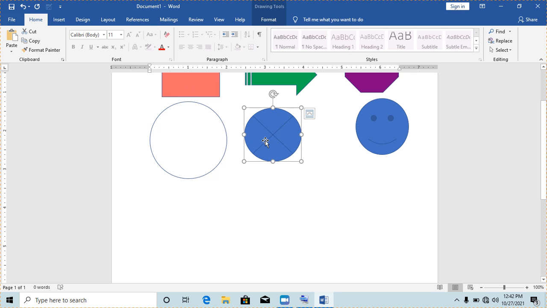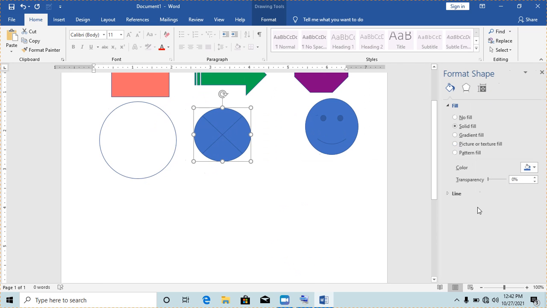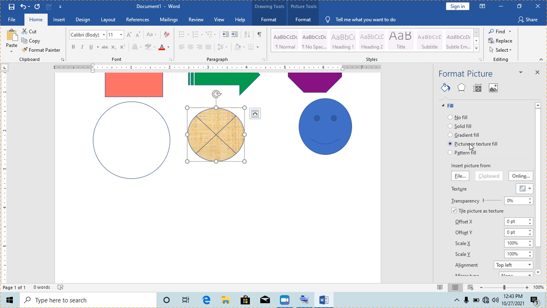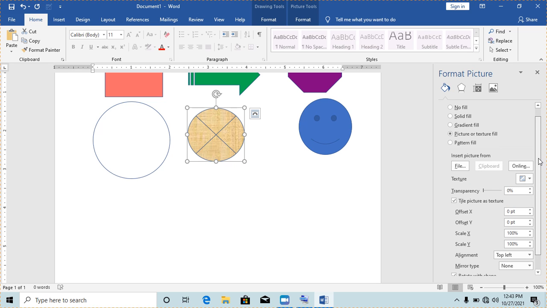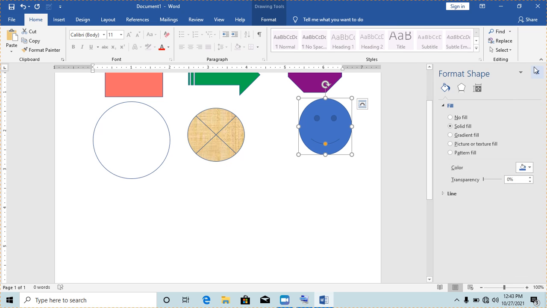Let us right click on this one and try out format shape. Then instead of solid fill, you can choose a picture or texture fill. So when you click on picture or texture fill, you have the options. You can insert a picture here, or it will fill. It is filled with a texture. Let us try our smiley here.